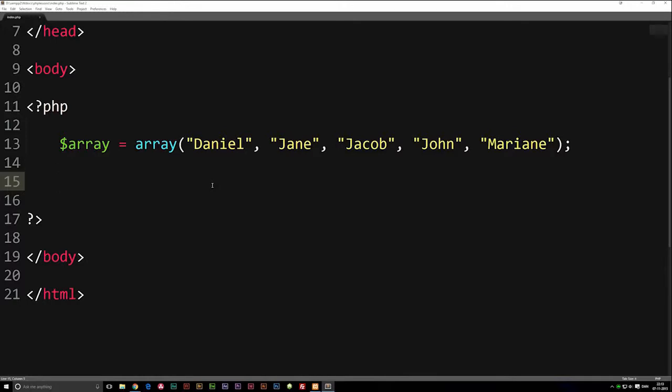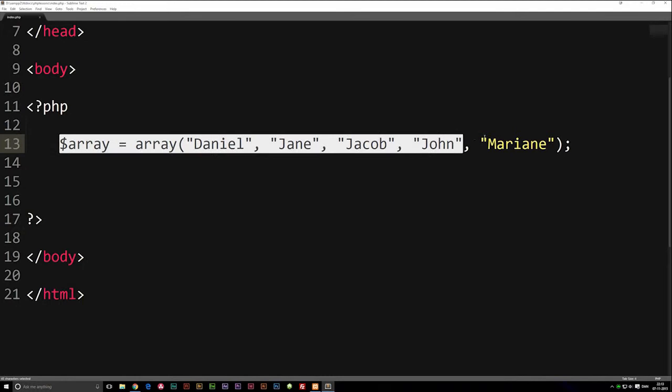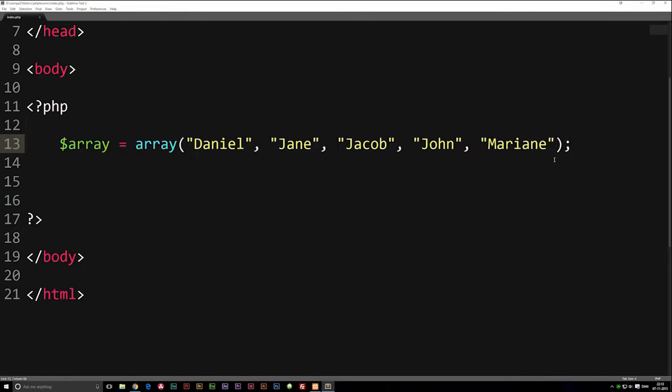In the last episode, when we talked about loops, we really briefly talked about arrays. And this is actually the same array we used as an example for the last episode when we talked about the foreach loop. So we're just going to go ahead and use the same one as an example for this episode.